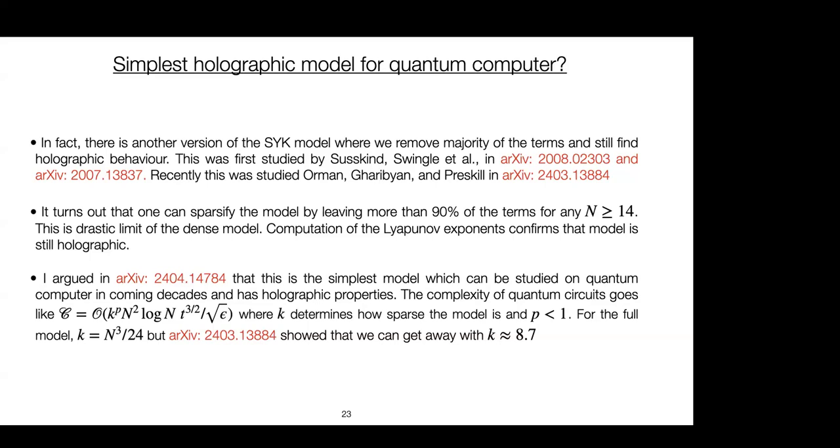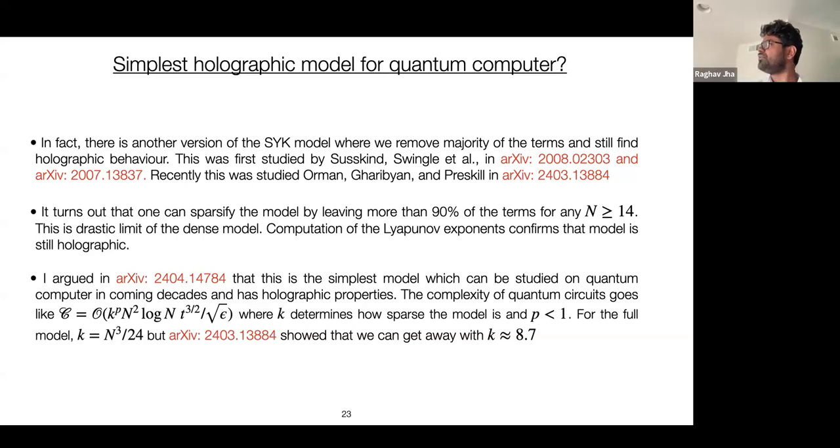So, the number of terms you're left with, 0.1 n to the fourth, is still a large number of terms. Is there a way to parametrically reduce this in n? So for example, the k which we choose is related to n by this equation here. Sorry, k is fixed, for example, but k in the dense SYK model goes like n cubed by 24. So now you're saying, can I change k based on n? I don't think people have explored that. They want to fix the average degree of the interaction, which is the number of terms divided by n. So you want to fix that number, but maybe you can change k as well.